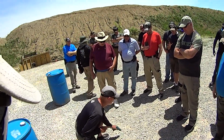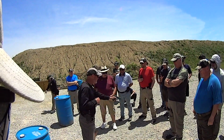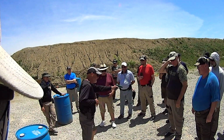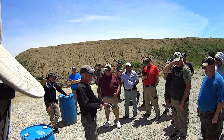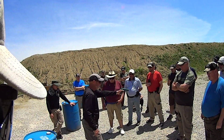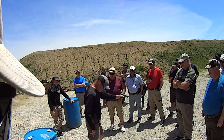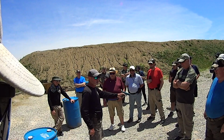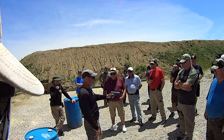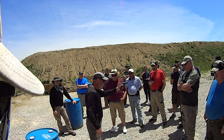Then what you can do is you can pick it up and resume your fighting stance. Now you notice I'm not trying to change my normal stance to get that back. I'm just doing what I normally do. If you're forward on your toes, you're in behind the gun, you don't need to be swapping these feet. The recoil forces are still going to go back into your torso, and this foot being behind you is going to be enough. If you're standing back like this, it could be problematic, but if you're forward under your toes like you are when you have it in your primary hand, you're going to be just fine.